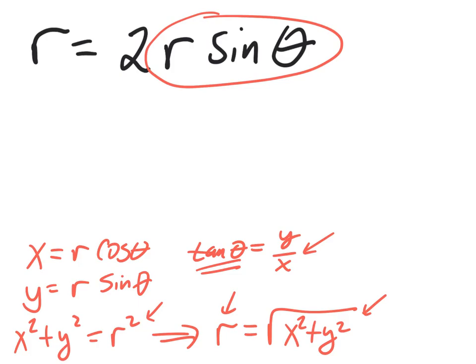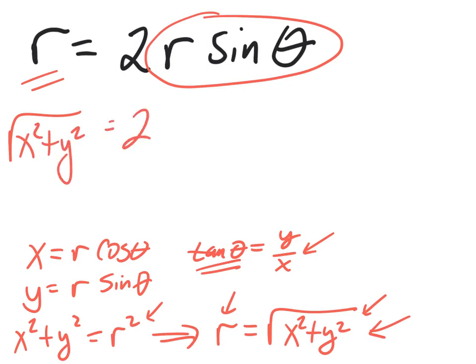So this one will be too easy. It's just take r out and you'd put in square root of x squared plus y squared, because it's down here. And this one, you'd take out the r sine theta and you'd put in a y. Now, they can ask you to now solve for r or now solve for y. So you have to look at the directions. But unless they tell you you have to solve for something, don't do the extra work. This one's been converted. It is in rectangular now.